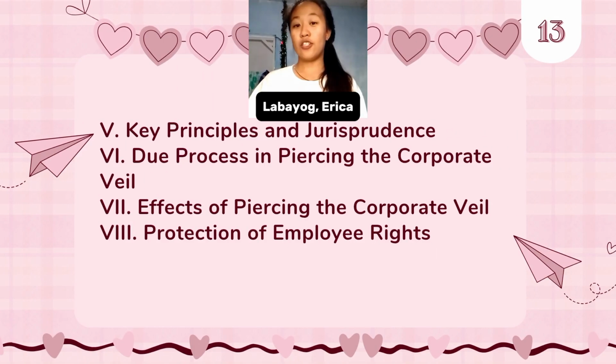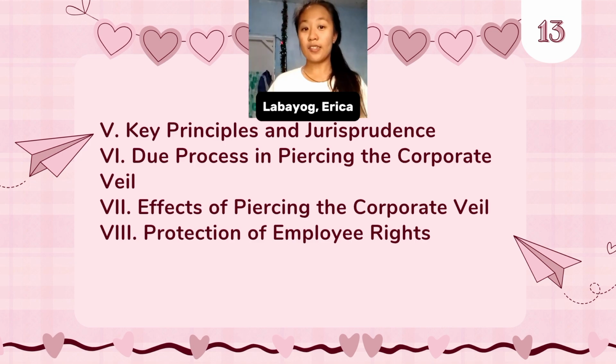Here are key principles in jurisprudence. According to Villanueva v. Andre, 2016, the Supreme Court ruled that piercing the corporate veil may be used when a corporation is established to defeat an employee's claim for wages or benefits. In Dole v. Apex Mining, 2008, these cases emphasize that corporate layering or interlocking directors cannot be used to evade liabilities. In Alvarez v. Golden Tri Block Incorporated, 2018, the doctrine was applied when the corporate form was used to perpetuate fraud and circumvent labor laws, holding the individual owners personally liable.